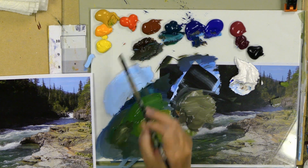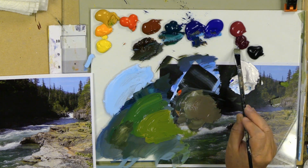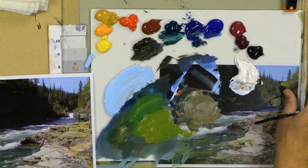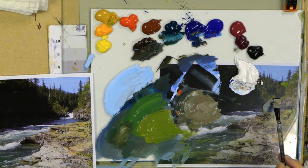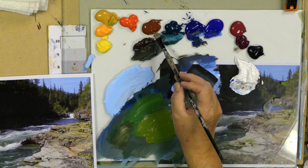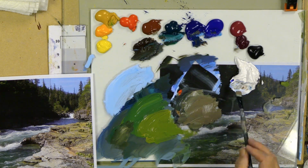I'm going to kill it right away with a bit of red. That's a nice way to kill it. Or you can cool it with a little bit of red violet. Now I'm not going to try to make the most perfect color here, but we'll see we're a little bit closer there that time with coming in with a little bit of red. So maybe even a little burnt sienna in there, which is one of your red based.